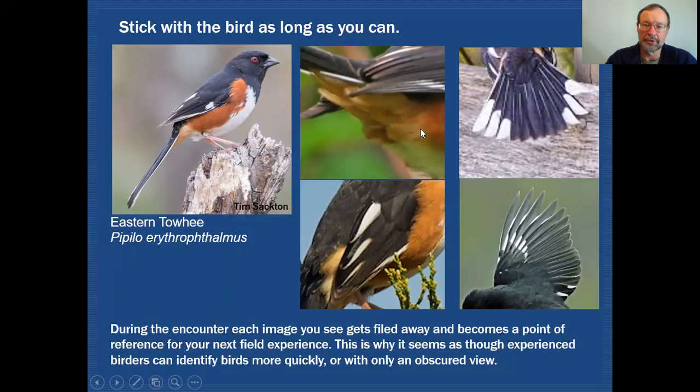In this case you might see that the undertail coverts — which I've blown up here — are a kind of cinnamon-buff color, and that's unique to this species. You can see large white patches in the corners of the tail. You can see that the outer edges of the tertials create these kind of upside-down teardrop shapes, which could be diagnostic. Here's a picture of the bird flying away, so you can see what patterning there is in the wing. All of these things may at some point be a benefit, because your next look at an eastern towhee may be a fleeting one.